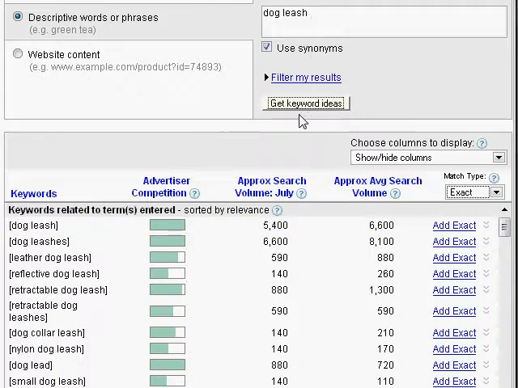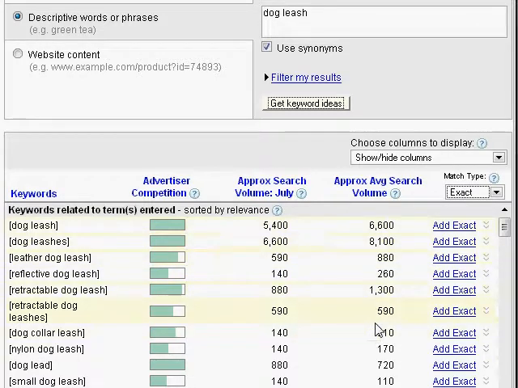All right, so our keyword phrase was dog leash, and we can see the keywords down the left-hand column that Google considers to be similar, and sometimes they will be, sometimes they won't. We see dog leashes, leather dog leash, reflective dog leash, retractable dog leash, and the list goes on. The second column is a bar that gives us an estimate of the amount of competition, and we'll get into how to get a more exact number in a minute. Then our next two columns give us average search volume. It'll look back a month and tell you what the search volume was then, and also what the average is throughout the year.